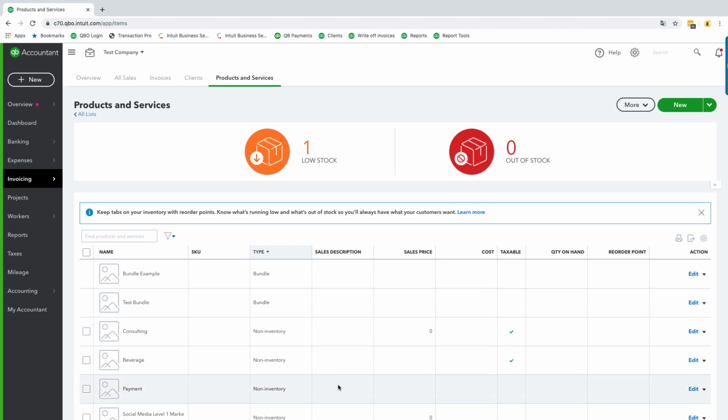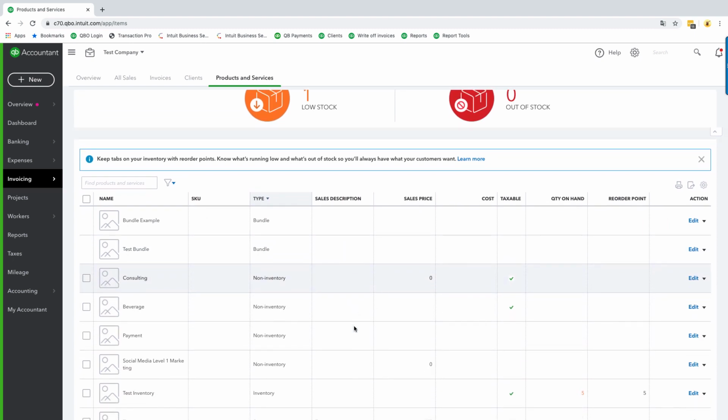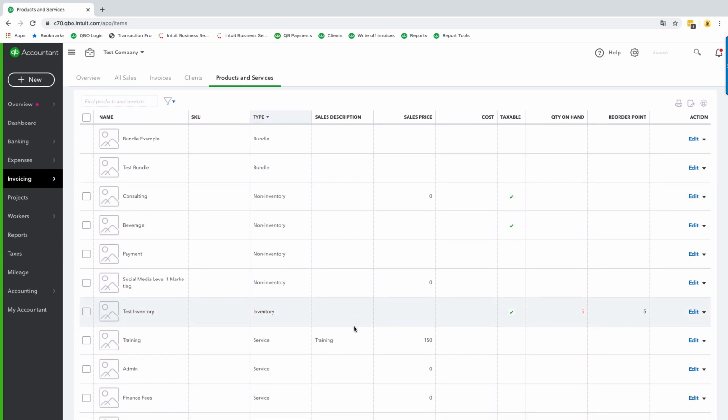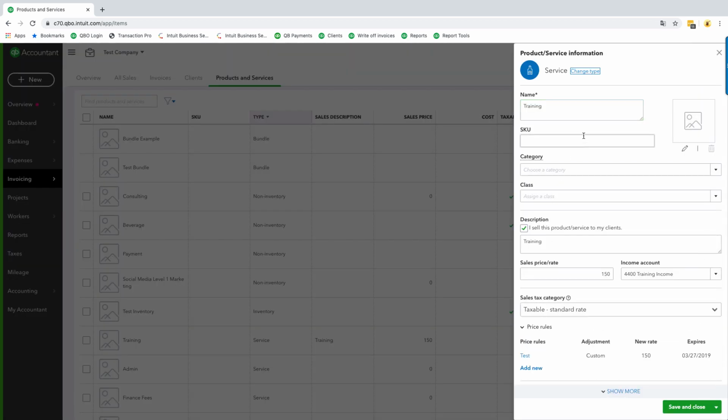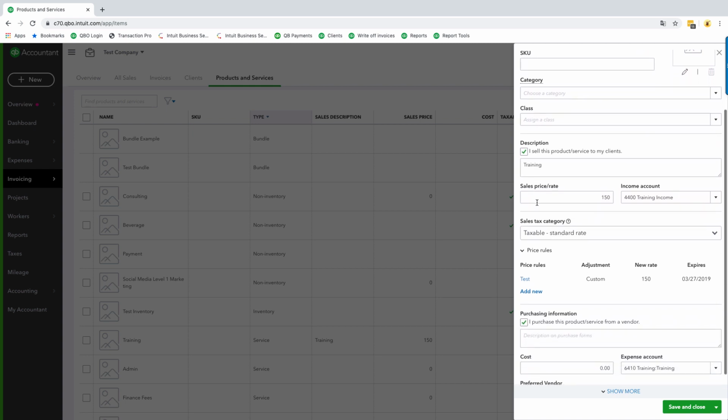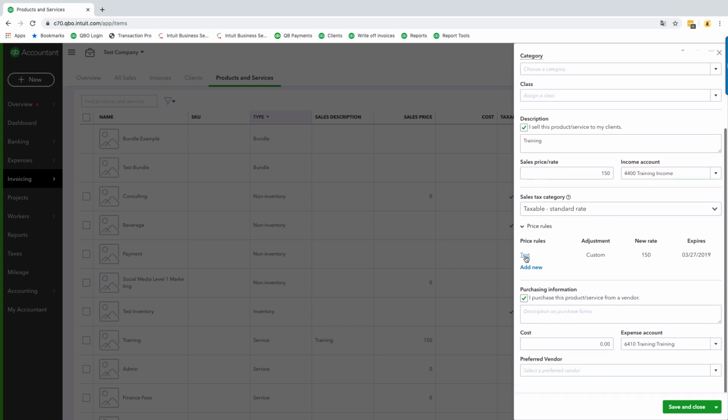And this is the listing of products and services we have down here of everything. So if I click on edit this, that's where we're seeing that edit of the transactions. And like I said, these are defaults for these fields that we can fill out. Now, scrolling down, so you see I have a price rule set up on here. We'll talk about price rules soon, okay?